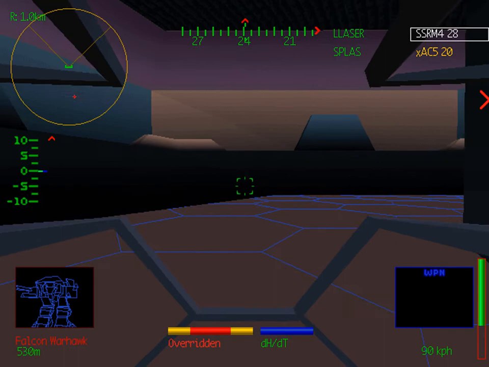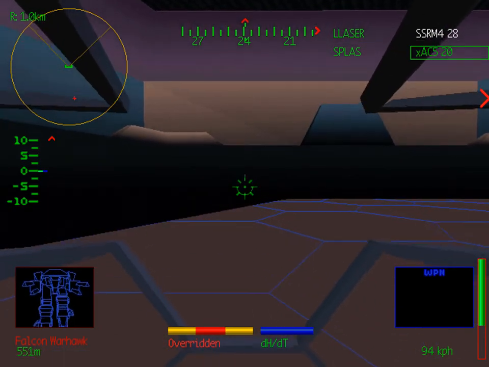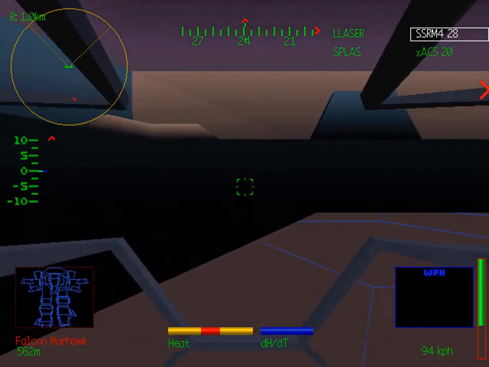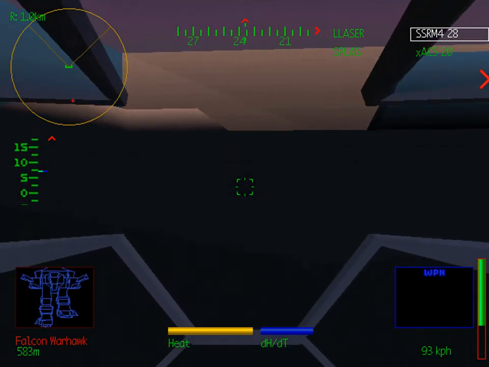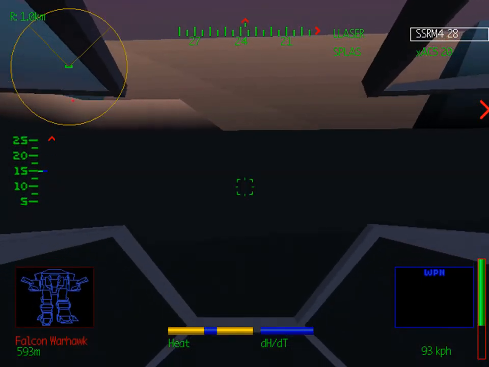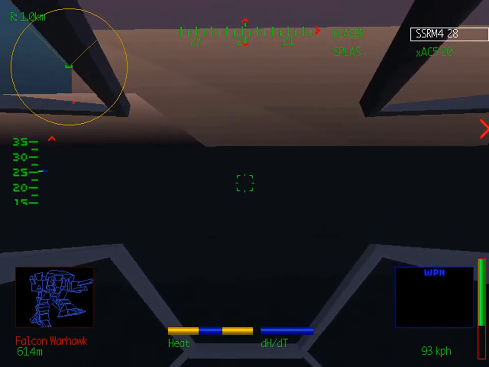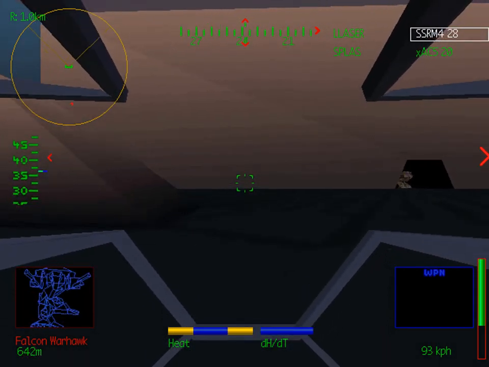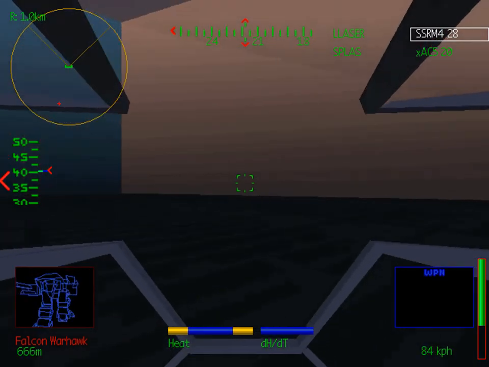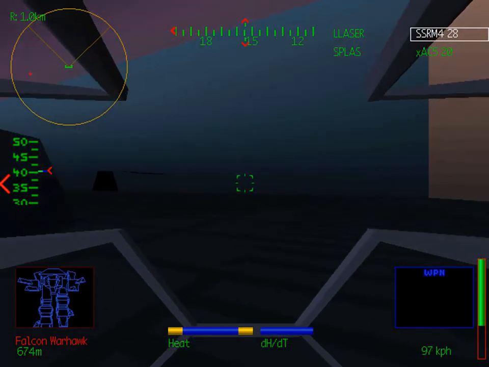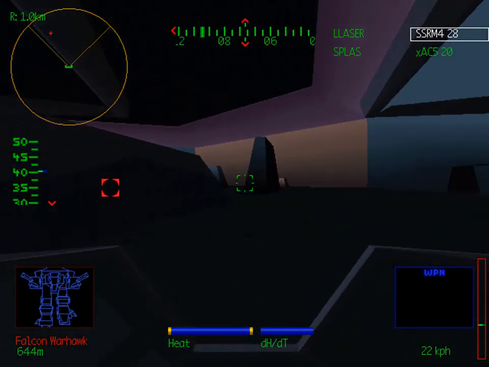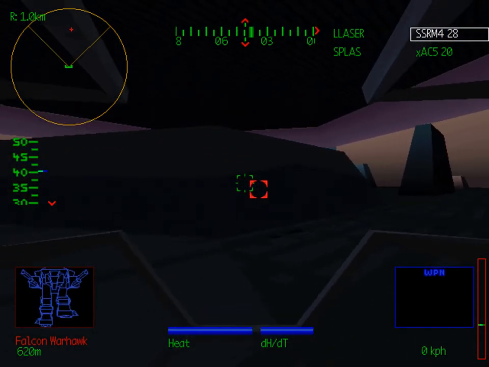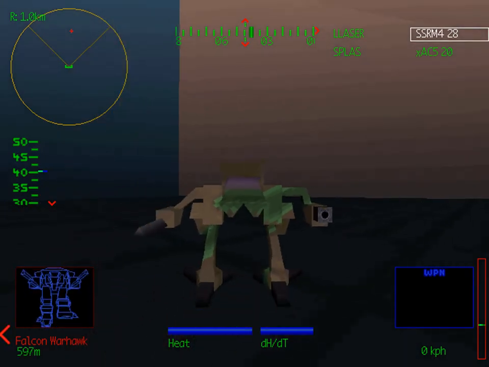Trial phase 2 initiated. Yeah, we've got a Warhawk to take on now. Just as the Kit Fox is, in my opinion, the worst mech in the game, the Warhawk is a pretty good contender for one of the best. This is an extremely severe mismatch in ability. That Warhawk will be able to destroy your mech very easily if you give him a clear shot. And he takes a second or two with all of his weapons to take you out.